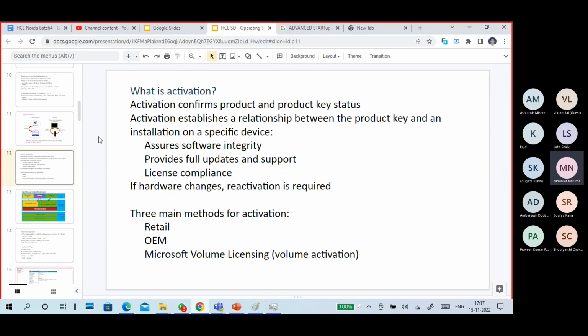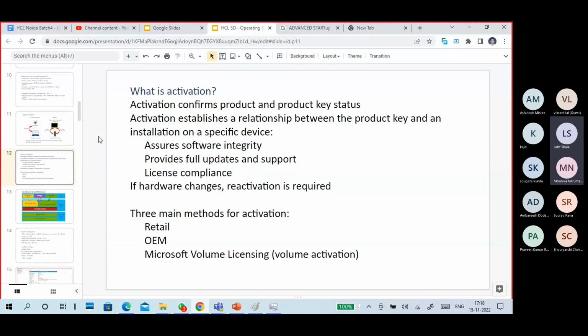So it is only for that device only. You won't get that license for yourself. You cannot use the license for other devices. If you change hardware, your license is gone automatically. Hardware means your processor, RAM, something on the motherboard, or the entire motherboard. If you change it, the license is gone. If you move from one system to another system, the license is gone. That is OEM, original equipment manufacturer. The manufacturer or seller of a device, your laptop or desktop, installs the operating system, and their license is locked inside the hardware only.